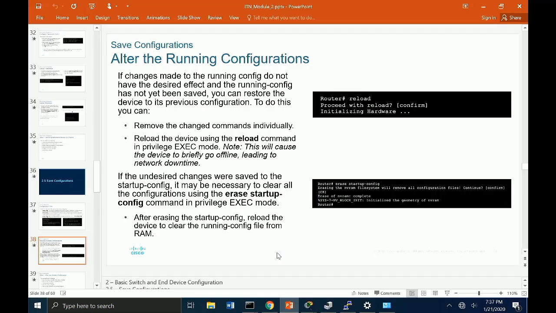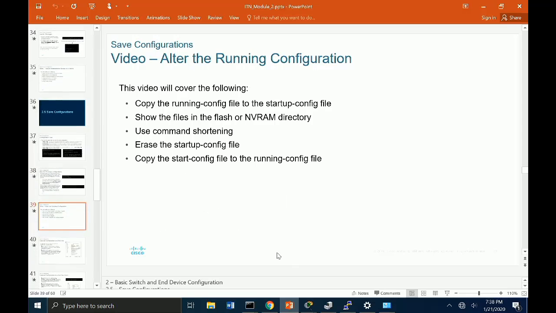We did that copy, run, start. If you ever wanted to go back and wipe out your configuration, start from scratch again, remember the erase startup-config and reload command will reset that device. Now there is another thing you would need to do on one of these switches, and that would be if you wanted to delete the virtual LAN configuration, you would need to say delete vlan.dat, erase startup-config, and then reload. That's something we talk about in the next class, semester.